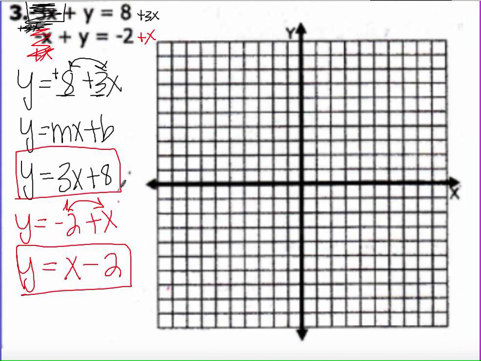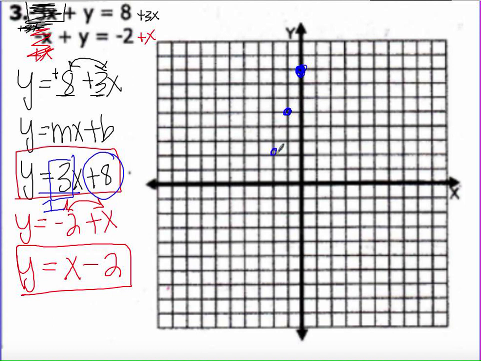We're going to do what we always do when we're graphing from slope-intercept form. I will start with the y-intercept, which is 8. 1, 2, 3, 4, 5, 6, 7, 8. Put a dot. My slope is a positive 3. That's over an understood 1. So I can go up 3 and right 1, but I ran out of room, so I need to do the reverse. Down 3, back to the left 1.